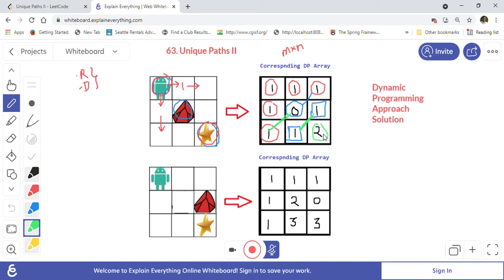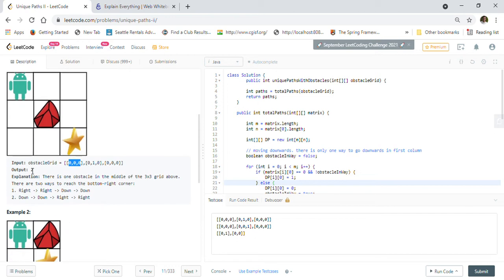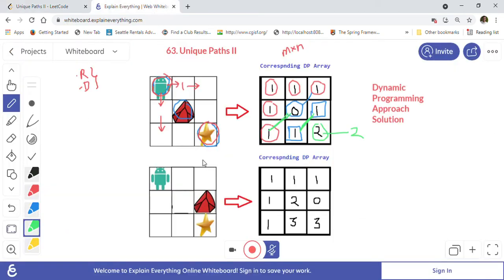So this is the minimum ways, the unique paths basically, that the robot can take to reach the final destination. So you have to return 2 here, right? That's why when you look at the answer, you will get 2 here. And I will just highlight the path for you. The only two ways the robot can take to reach is this one, this is one way, and the robot can take another way, this is another way. So there are only two possible ways to reach the ending cell, right?